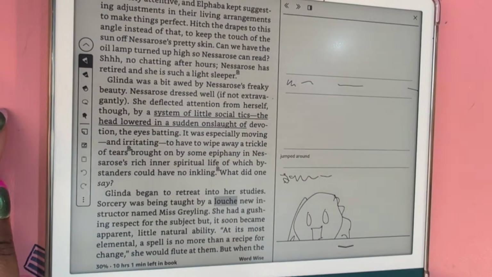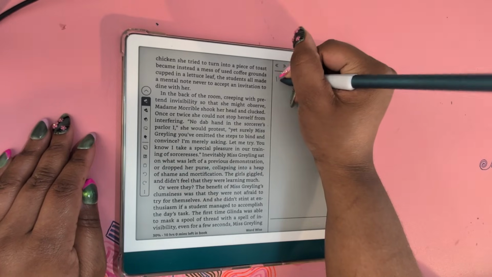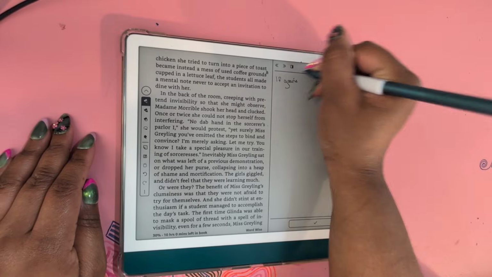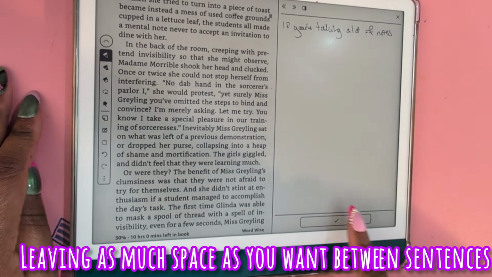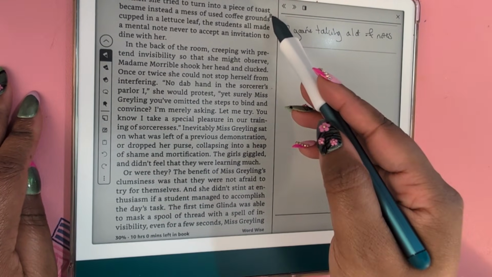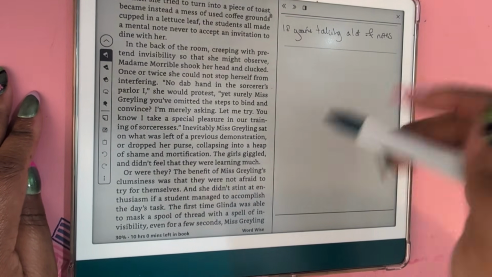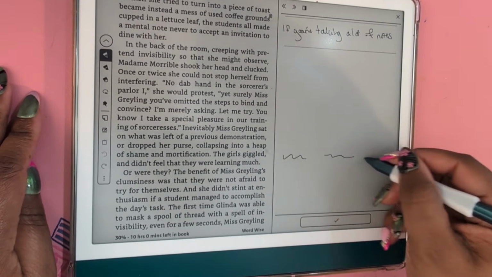But if you do go to the next page, it does start a new page here. You can keep writing, or if you're done with it, you just hit the little check mark, and then that closes off that section of notes. It has that little pin there, etc. And if you want to make a note in this section, you just start writing there, and that's where the note will be.